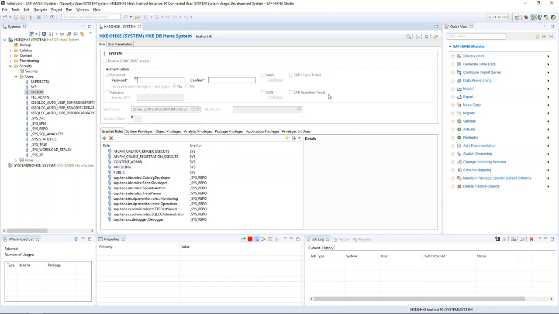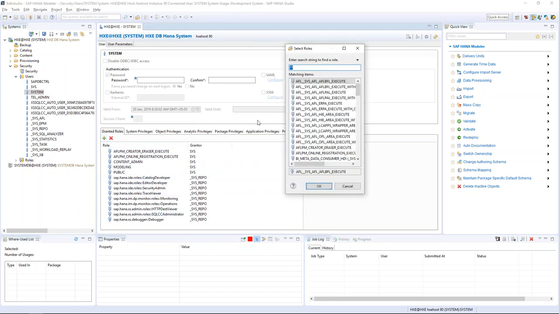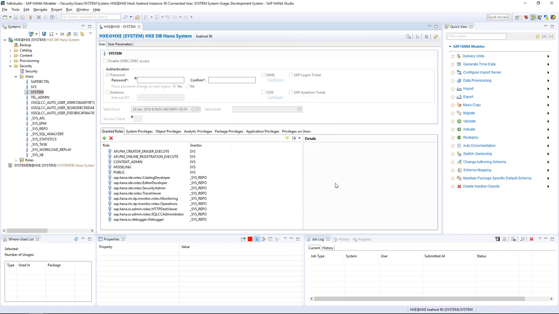You'll have different authentications, like how we had different authentications. Don't worry about this now. Keep browsing all this. Now you see the different roles that have been granted. If you want to grant a new role, you can just click on Add and then select the role you want to add, and then you will see privileges. Don't worry about this now. You see package privileges.